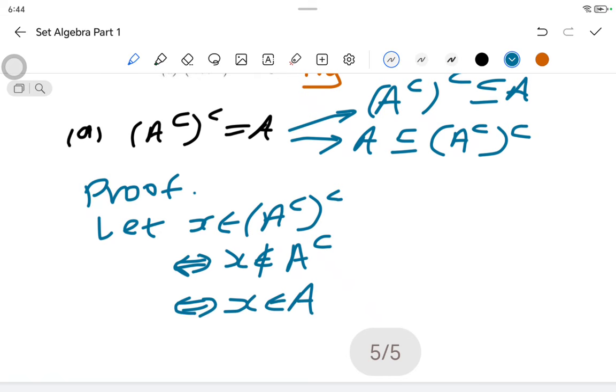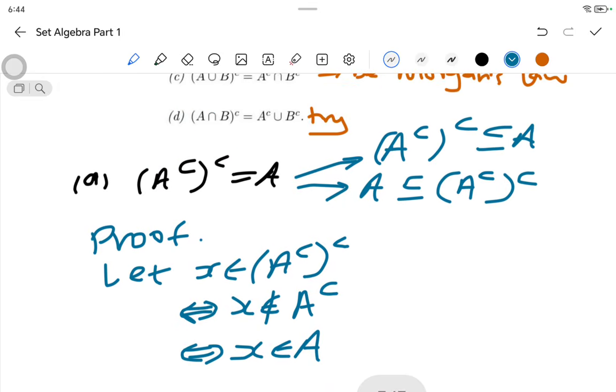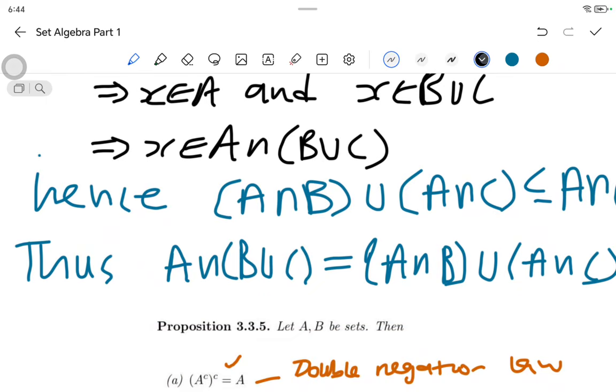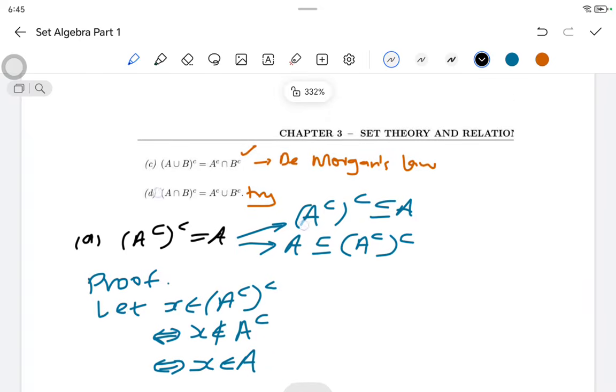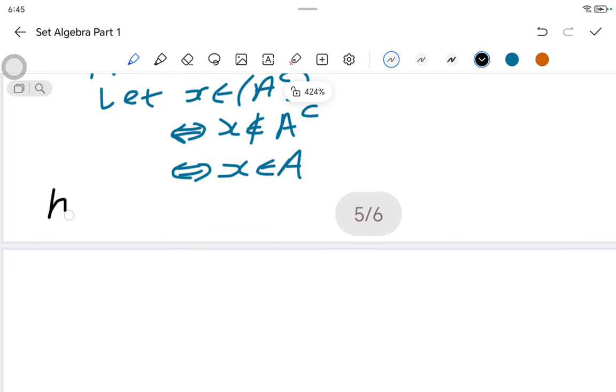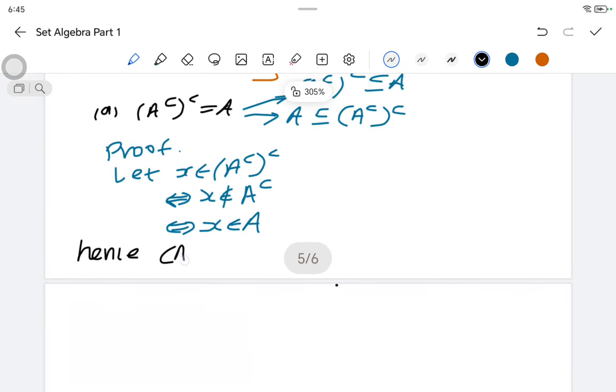And here, since I've used double negation, guys, it is simple for us to come and deduce and say that, hence, A complement complement is a subset of A, and so we have proven both at the same time, right?